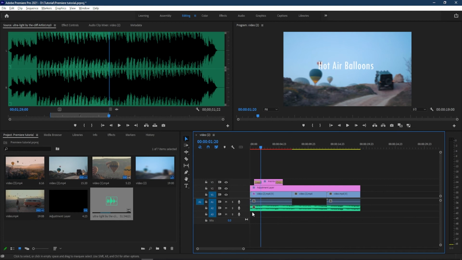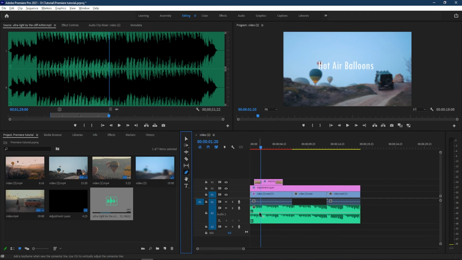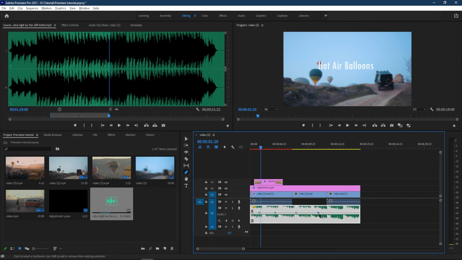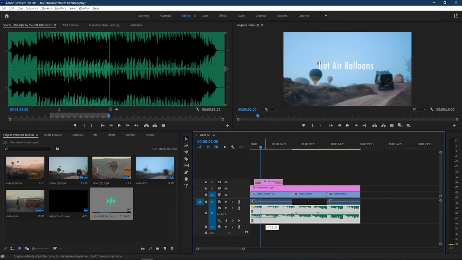So one quick thing to note, if you double click this empty space between the microphone and the actual timeline itself, it expands this area of your timeline. So you can actually go to your pen tool and you can click on here, and at different points, and this little white bar that you see, what it does is actually adjusts the volume of your audio file. So I can drag it here and it'll lower it a little bit, or I can drag it up and it'll make it a little bit higher.